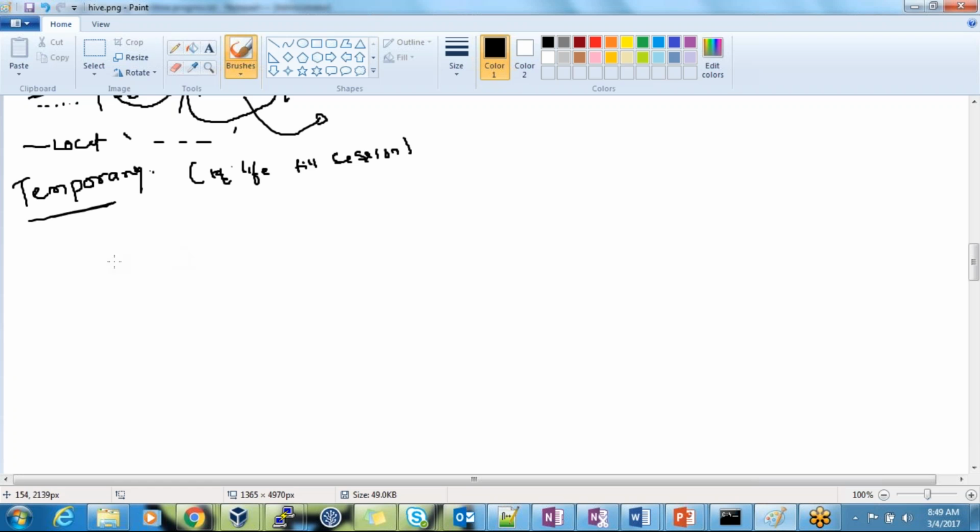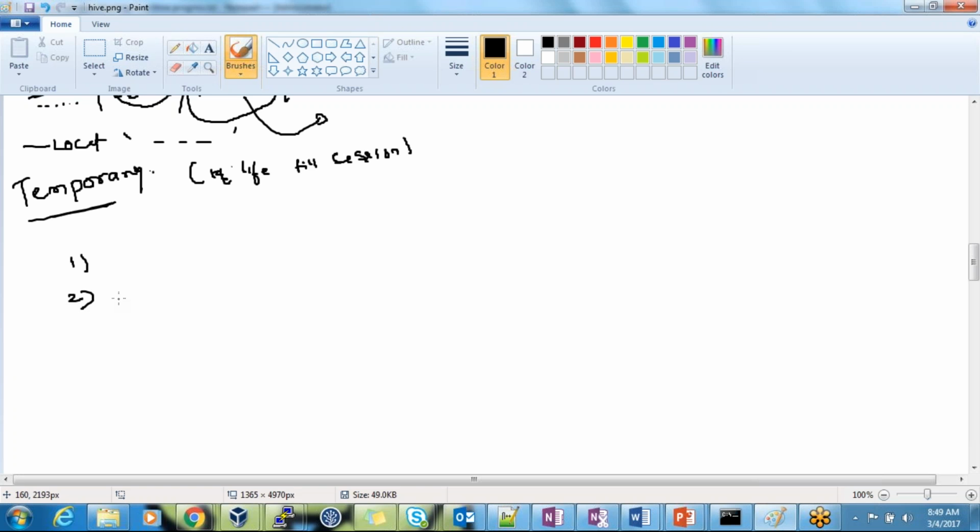That is the life of your temporary table. So suppose you are creating a temporary table and thinking it will be available for some more time. No, as soon as the session ends, the Hive prompt closes, your data will be removed.